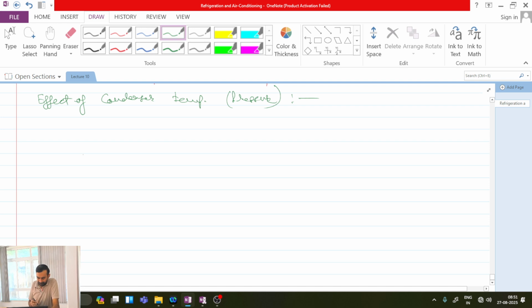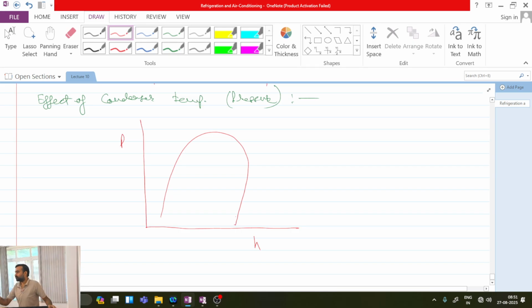What will be happening over here? You can do it on your own now. Draw the p-h diagram. See, the point is, whatever you study in RAC, you should know the fundamental ideas. The rest is just application. If you know exactly what the fundamental principles are, then you can easily apply them for solving all the refrigeration problems. It's just the applied part. Okay, so your fundamental idea should be clear.